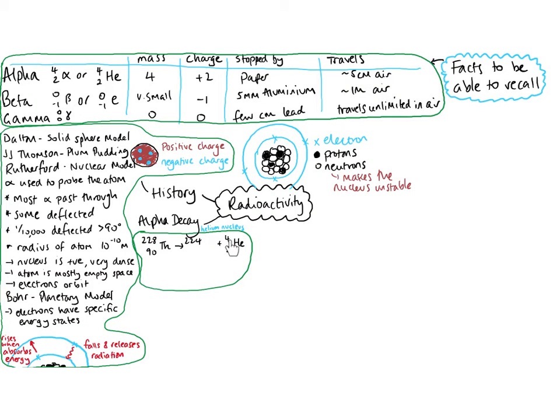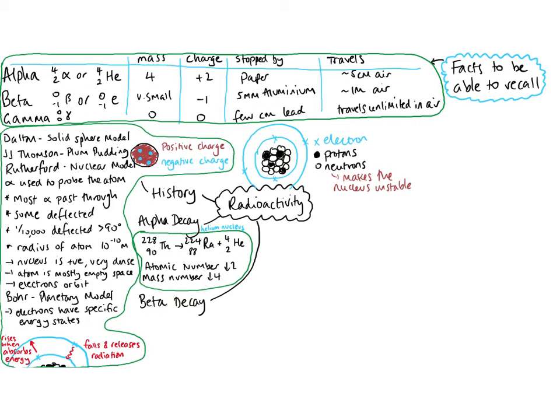So if 2 protons and 2 neutrons are lost, we need a number that's 4 less than 228. So we've got 224. Next, we need to look at the bottom number. So we know we started with 90, 2 get thrown out of the nucleus, which then means we've got 88 protons remaining. And then the final part of the jigsaw is choosing the element. In this case, it's radium. Although this will be given to you in the exam, so there's no need to remember that. So with alpha, the atomic number reduces by 2, and the mass number reduces by 4. So you've now done an alpha decay equation.